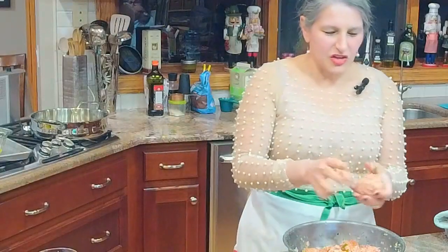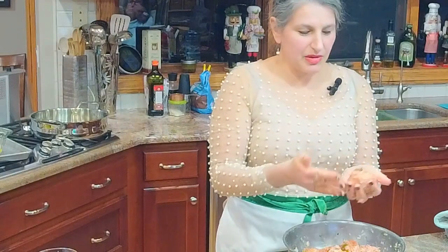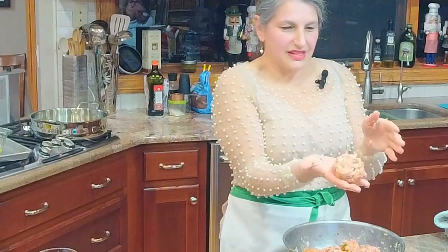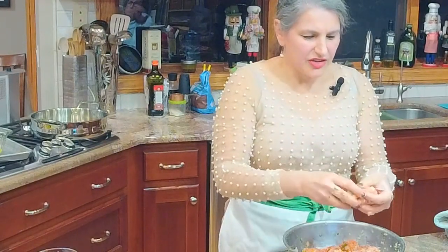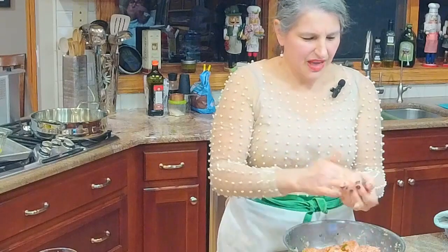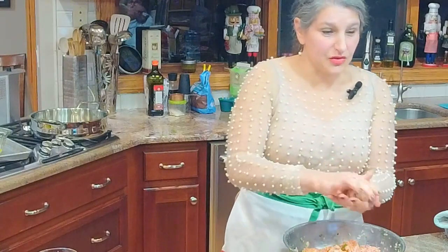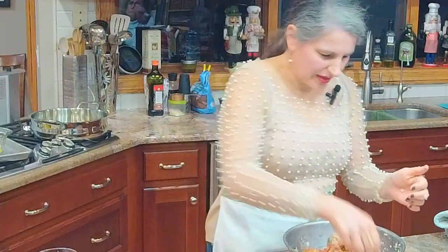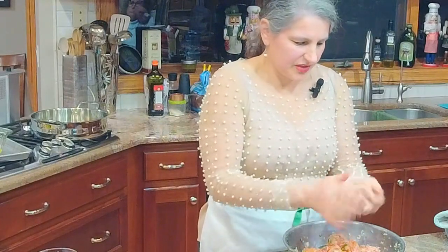Perfect. Okay. So this is the same recipe that I use. I mean, Nono's meatballs are Nono's meatballs. But if you want a dinner size portion, this is what I'm going to do. If you want an appetizer size portion, just cut it in half and make a smaller ball. So we'll do that for tonight since we're doing appetizers. And then I'm going to just set it back in the bowl and make about 5 of these so that we can get them cooking.